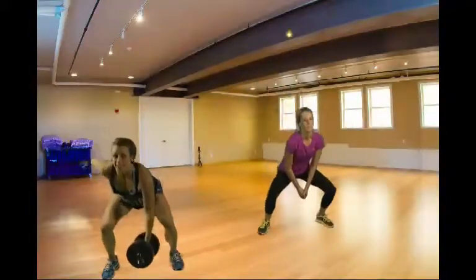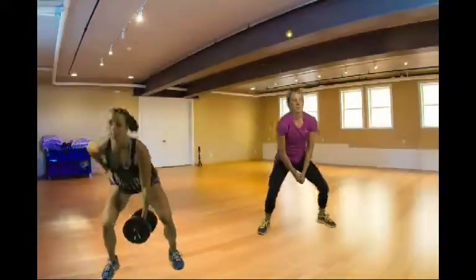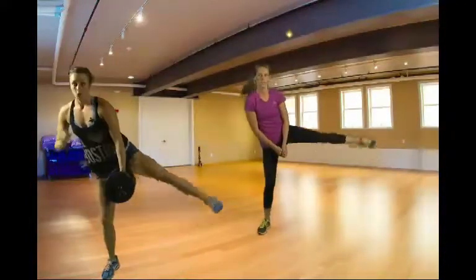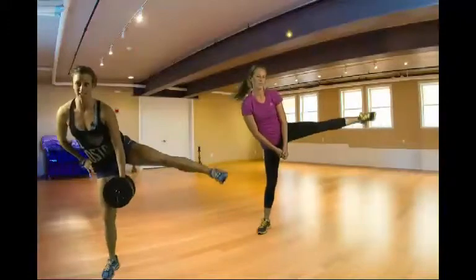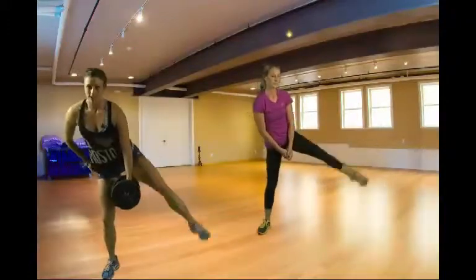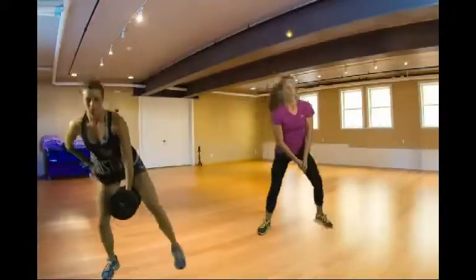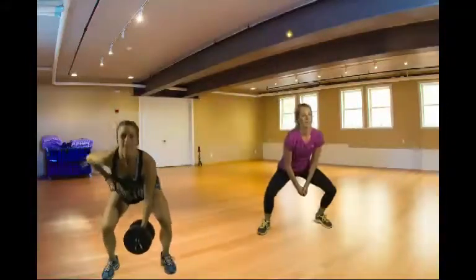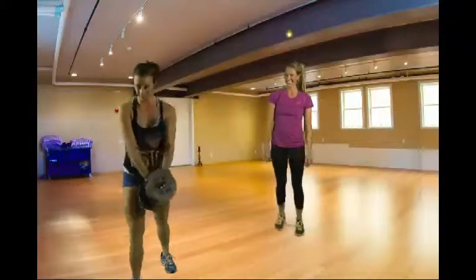Now, if you don't have all the time in the world to work out, keep in mind, you can do each circuit once instead of twice. A little tip, don't let time keep you from working out. And good. Woo! So good.